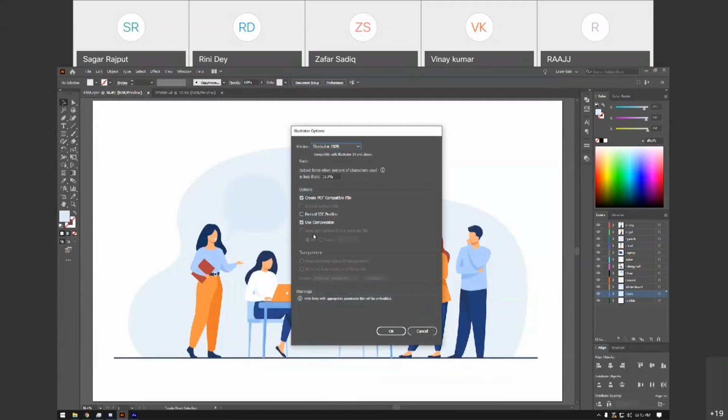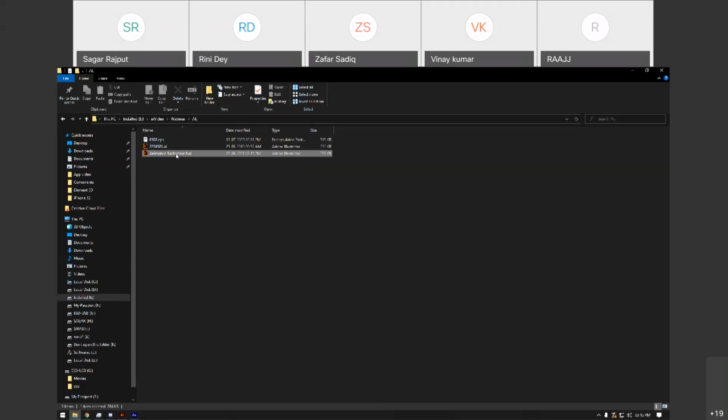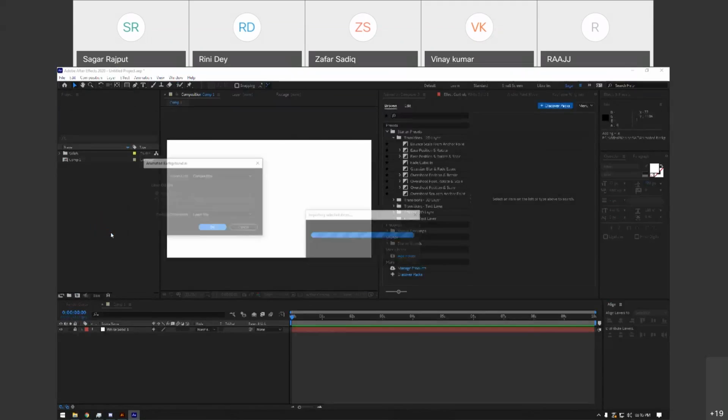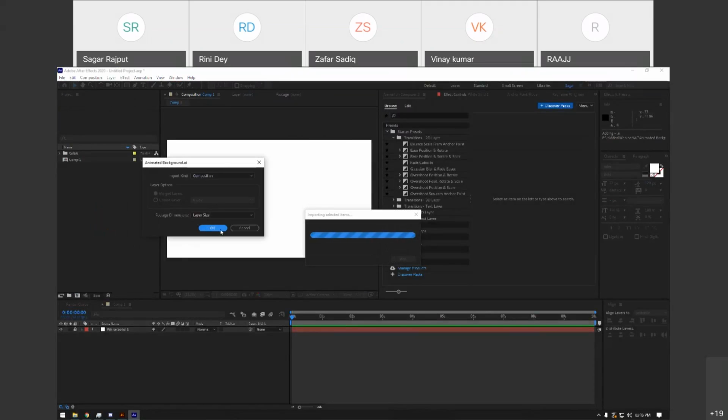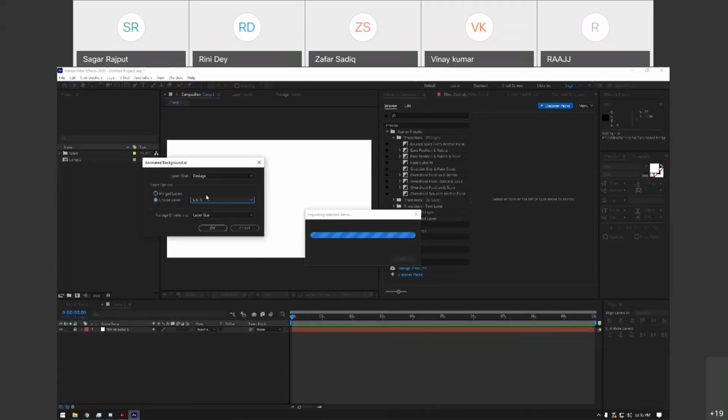So now when we save, you need to select the AI file format, and then background, simply name the things. So we have created an AI file with the different layers. Now I will show you, whenever you drag and drop this into the project panel, you will get this option. You have to select composition. If you select footage, a single layer will come. Or if in future you have made some mistake and you want to bring only this left girl, you can choose layers and bring the left girl, so only the left girl layer will be selected.